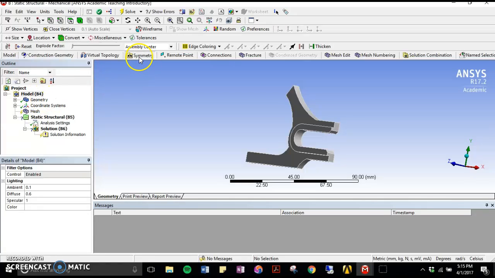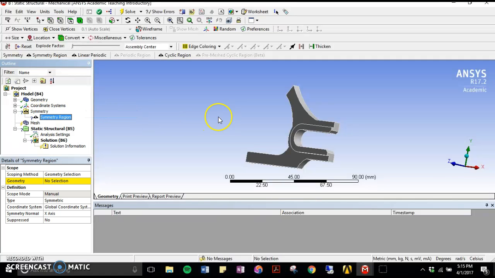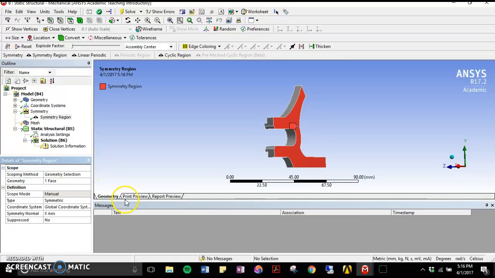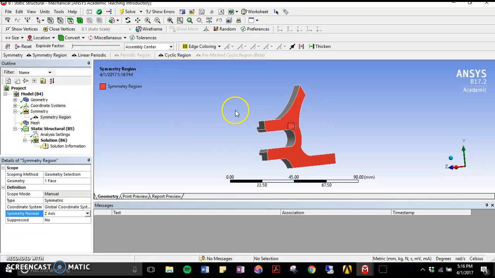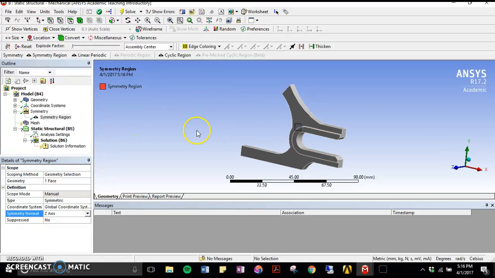So, we're going to apply a symmetry. Now, symmetries are important because without symmetry constraints, which hopefully Michael will teach you a bit more detail about in the lectures, symmetric, and then we're symmetric about the z-axis. Michael will teach you, hopefully, mathematically what they're all about, but pretty much it allows us to have half as many nodes, half as many elements, and allows us to get equally precise results.